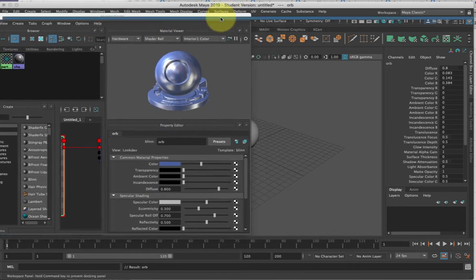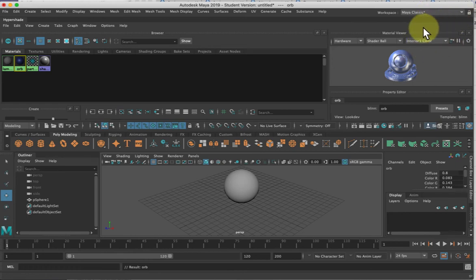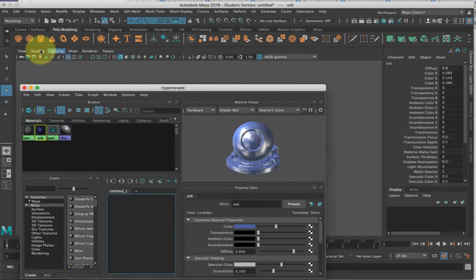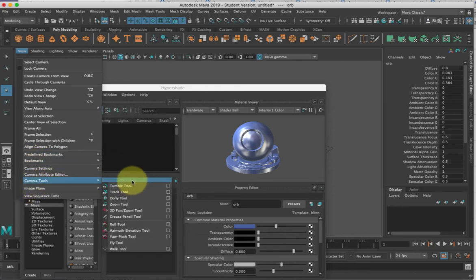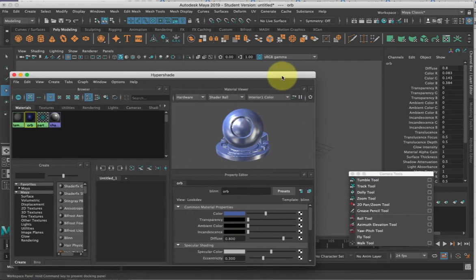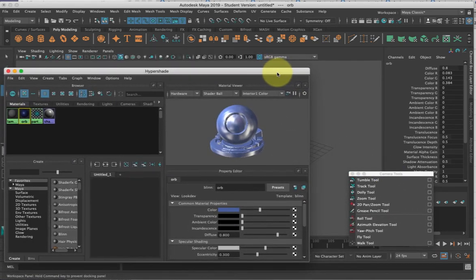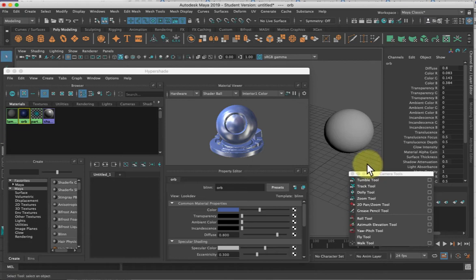All right, so let's take a moment here. Oops, I did not mean to do that. I'm going to come up here to my view menu and go down into the camera tools and detach the camera tools. I wanted you to see what this color actually looked like when I assigned it to my actual object, but you can't see it since it's back there. So utilizing the track tool, now you can see my object.